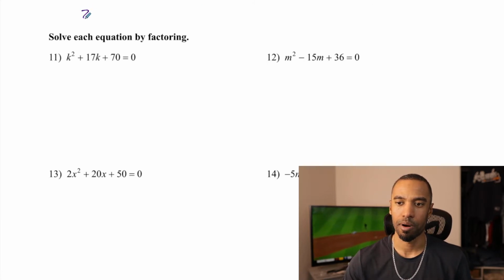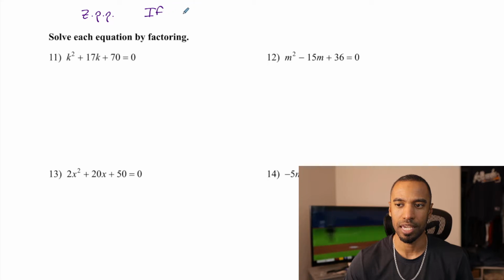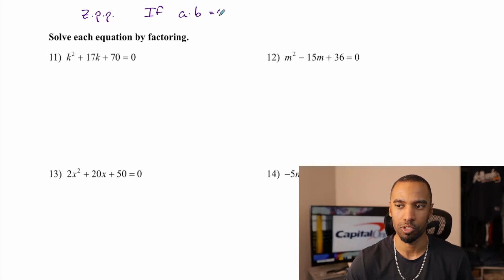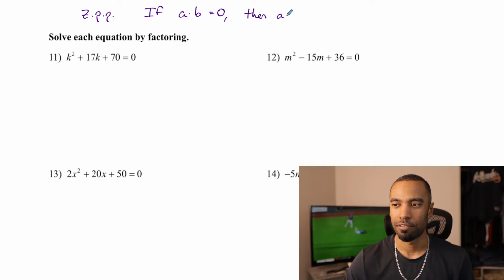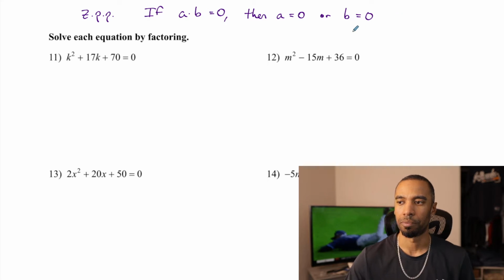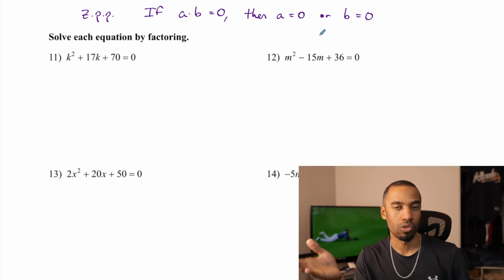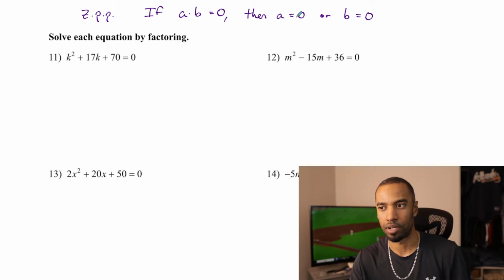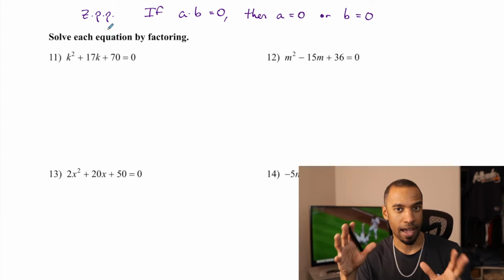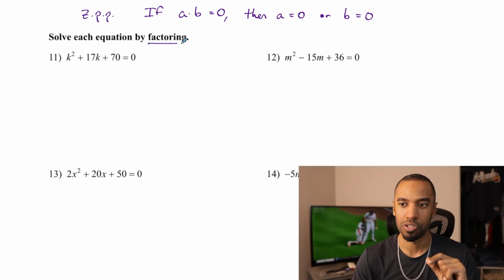So the zero product property, one more time, states that if you multiply values to get 0, whether two values, or 3 or 7, then any of those numbers would be 0. A equals 0, or b equals 0. I will also point you to the zero product property link down below for some extra stuff on that if you want to see it. But the idea is we set our factors equal to 0, but we have to first factor.